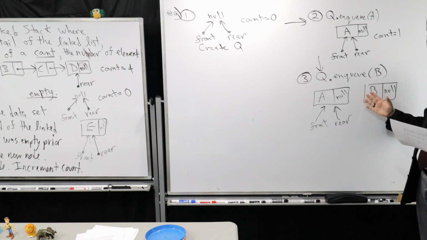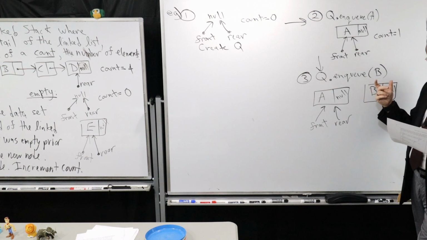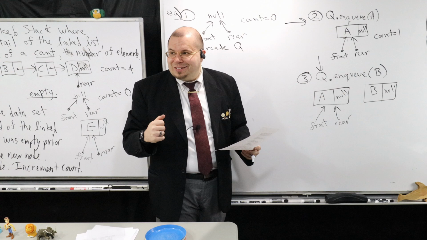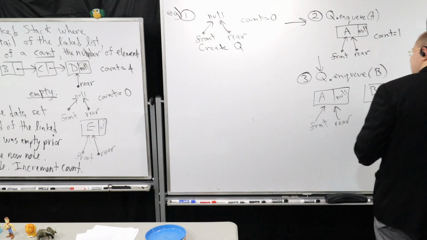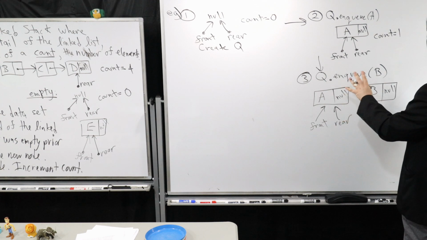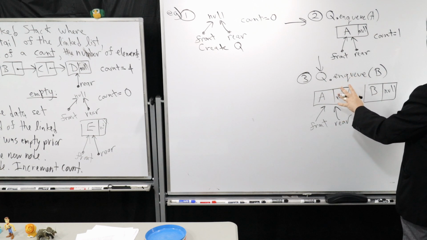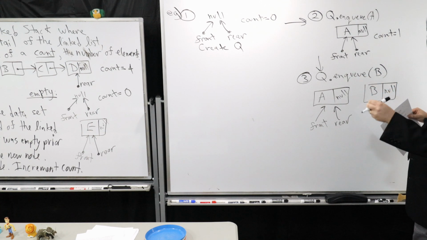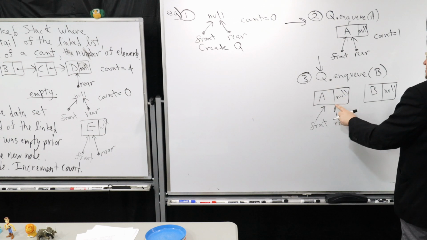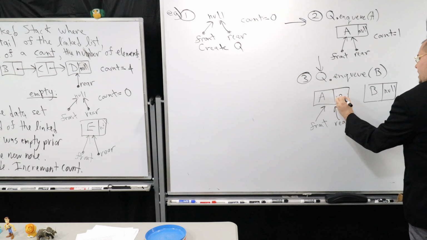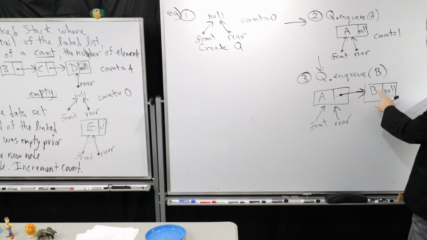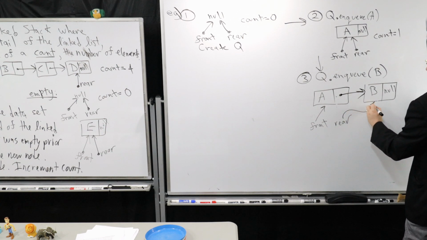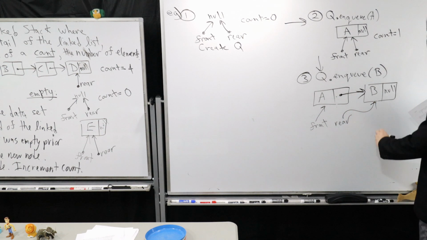Now before I proceed, because I know the queue isn't empty, I know I don't have to update the front. All I'm going to do is hang on to whatever this is. I know what this node is because I've created it, I have a pointer to it. So I'm going to set the next attribute of my node that contains the element A to point at the new node I've created. Then I'm going to update the rear to be the new node. And I increment the count, right?